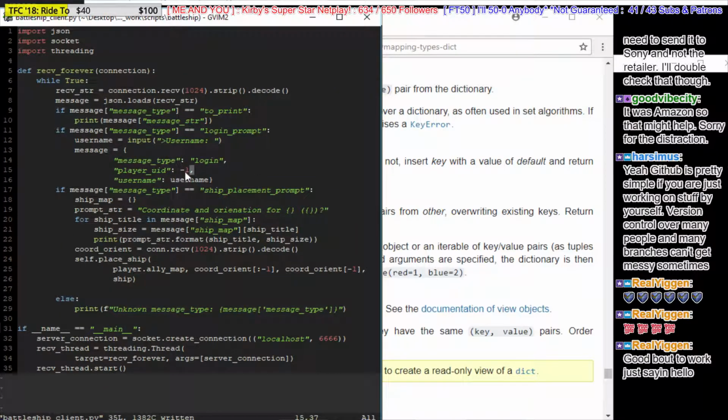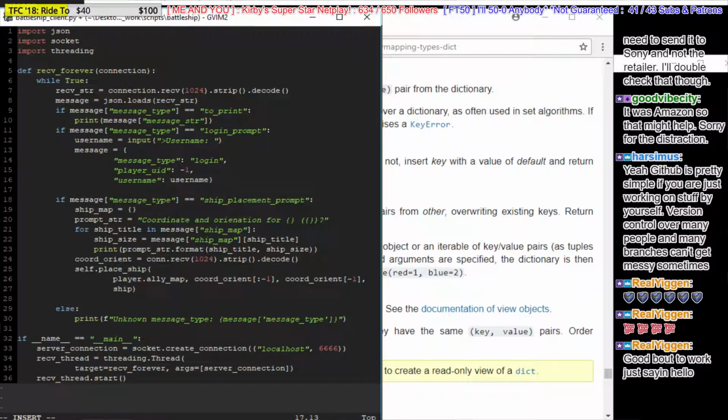All right, so now it sends this username. I'm actually gonna send that now, right? So it prompts for the username, then it's going to send it. So, connection dot send message. Oh, we actually have JSON. I do have JSON already, so I'm going to do some JSON encoding here.